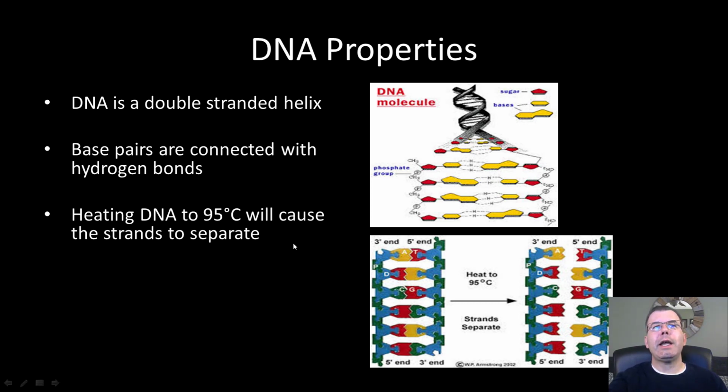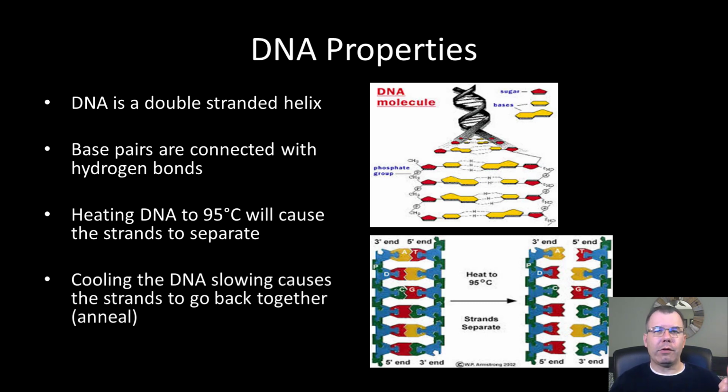We can heat the DNA up to 95, and that will separate the DNA out into single strands, which is a good thing because then we can get at the bases and look at a number of different things that way. And then if you cool those strands back down again, they'll find their binding partner and go back together, which is kind of a nice little thing. So just simple heating and cooling allows us to open and close the DNA, which is really important to a lot of the techniques that I'm going to talk about today in molecular biology. So I want you to keep that in the back of your mind.